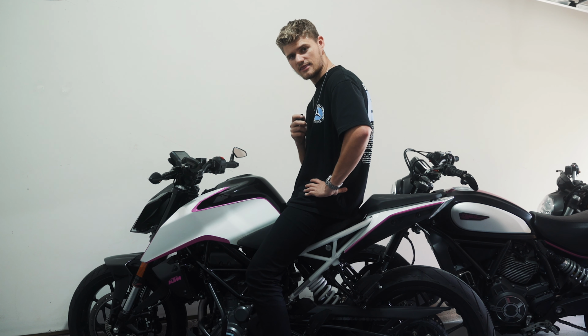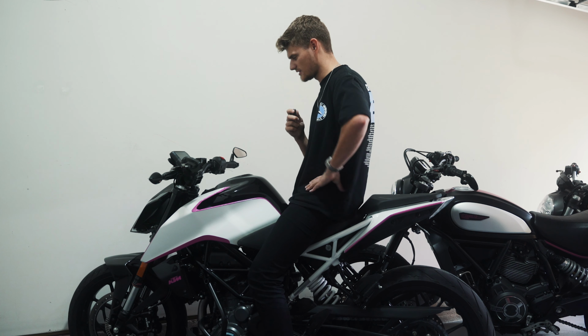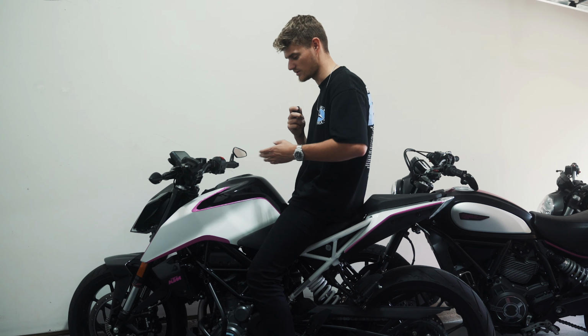But yeah, that is this bike. If you're interested in purchasing it, it is currently for sale. Please buy it and get it out of my garage. It sits up here in the corner. It doesn't get ridden. And yeah, that is the 2022 KTM Duke 390. Fun fact, before I actually got into motorcycles, I wanted one of these, but I never purchased one. So I kind of get to ride this one every now and then, and I can relive my dreams of when I first wanted a motorcycle.